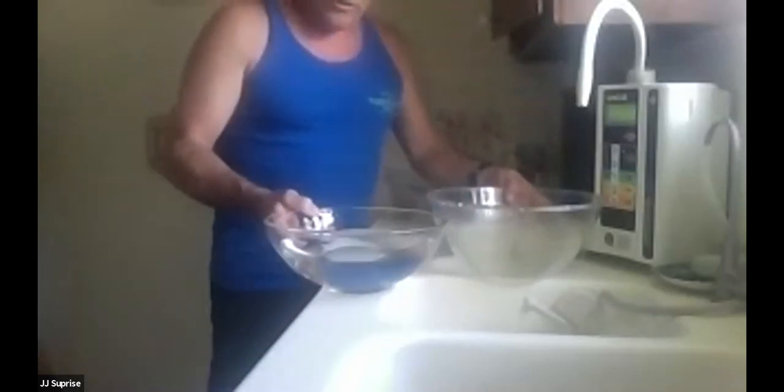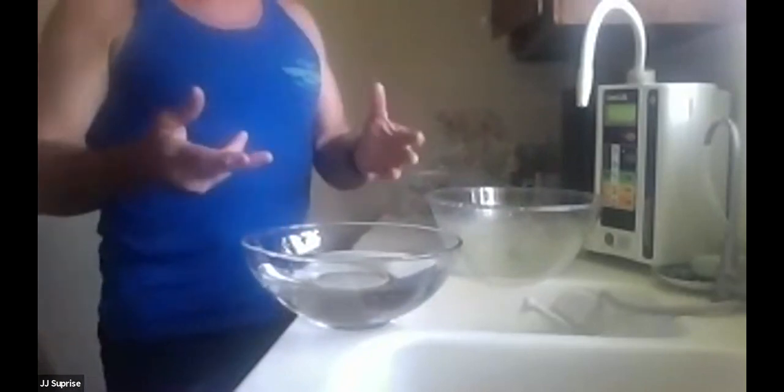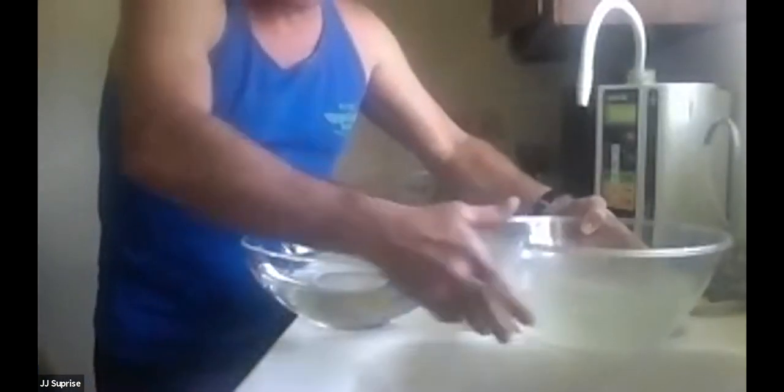But if you look here, you guys, you can clearly see a difference between the two waters. Remember, if you're using tap water to do this demonstration, don't use your tap water, because you're going to get chlorine in your skin. If you are doing that, then you want to use a fork or a spoon to reach in there and turn the veggies around like I was doing. Once again, look at the difference between the two waters. Can you see it? I hope that you guys can see it, because that's what this demonstration is all about. I want to show you the difference between the two waters.